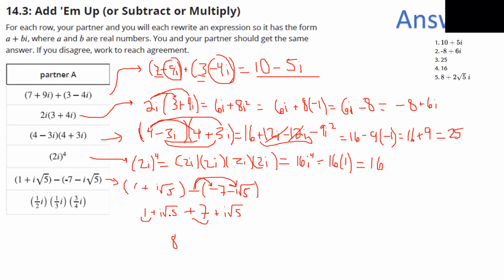Okay, and now this is the part that might be confusing for some, but literally there's just an invisible 1 in front of these i's. So since they both have i square root of 5, we could just add those numbers. So 1 plus 1 is equal to 2. And we get 2i square root of 5. We are not multiplying the i's because this is not multiplication, this is addition, and this is our answer.